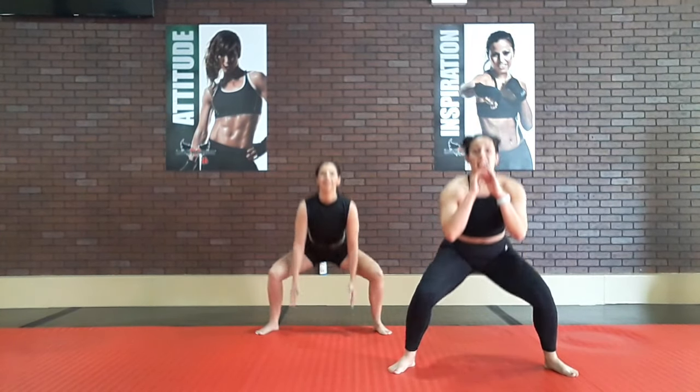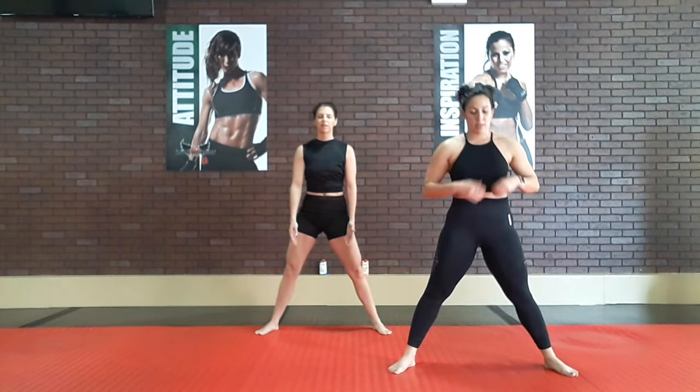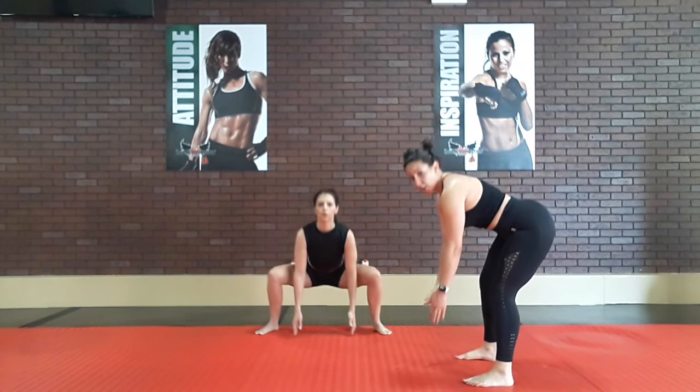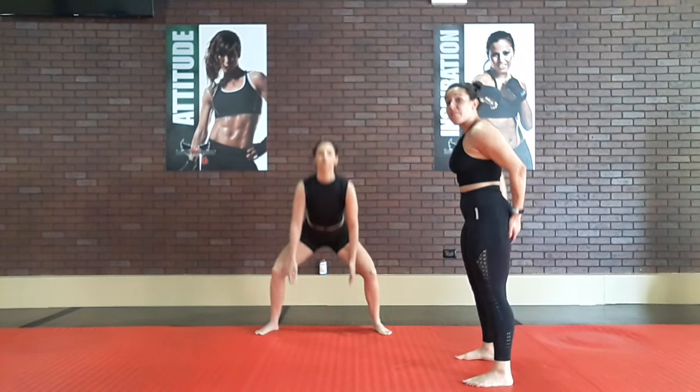And then we're going to be focusing on a different movement, kind of targeting the back of those thighs, which are called your hamstrings. And what we're going to be doing is you're going to stay nice and low, feet are hip distance apart. You're going to take it down. You're going to reach almost to that mid part of your shin, and then you're going to exhale. But you got to feel that squeeze.